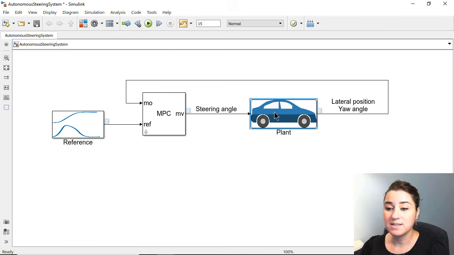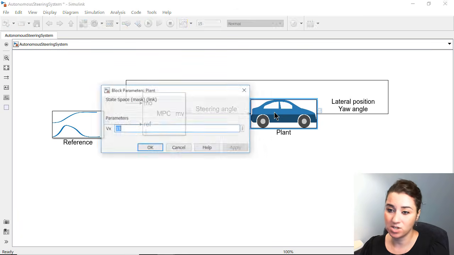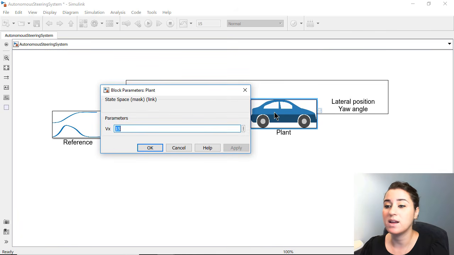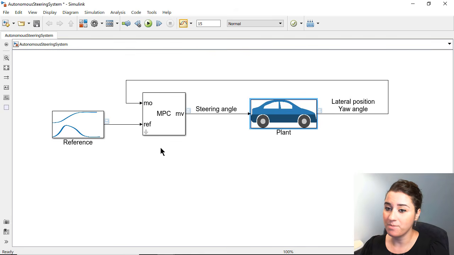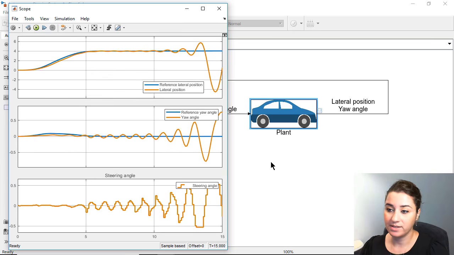We showed that the designed controller performs well, but note that the car dynamics we've used work for a specific operating condition, which is when we have a longitudinal speed of 50 meters per second. If, however, the longitudinal speed of the car changes as it travels, the dynamics of the car will change too. So if we now change the speed to 35 meters per second, this will cause the controller to degrade.